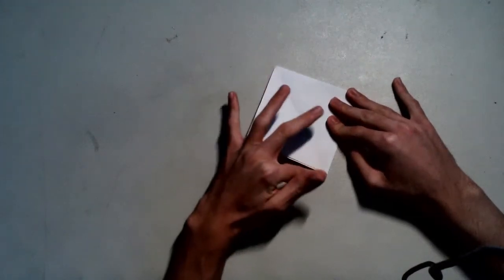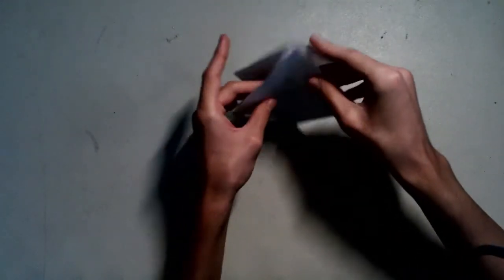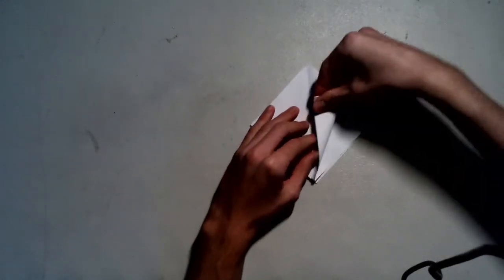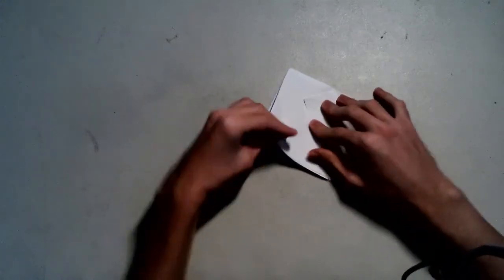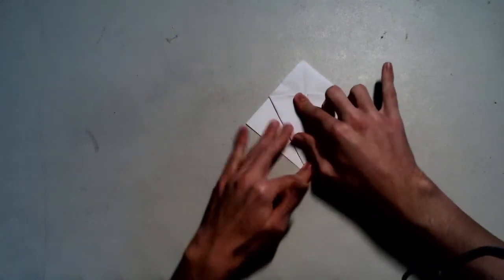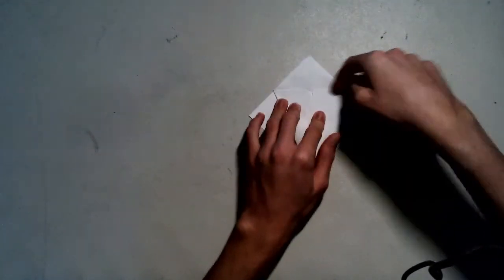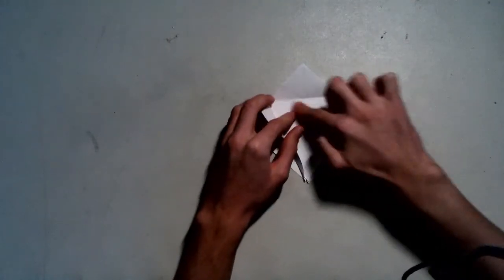So you see this big line in the middle? Well, what you're going to do now is that there are four different sides. So for this next step, make sure you're using these top flaps first. You're going to take the right one and then fold it towards the center. In my opinion, I would leave some space. That way, for future folds, we'll have much more room to do more diverse folds. And you fold them together towards the middle, kind of make it look like a kite. And then you take the top, and then you fold down up to this part. And then you unfold it. That way it'll create a crease here.